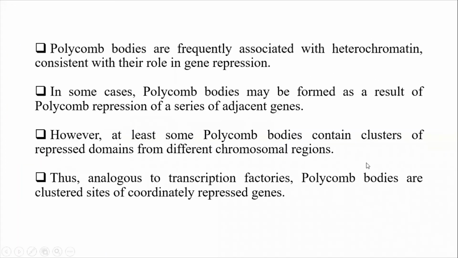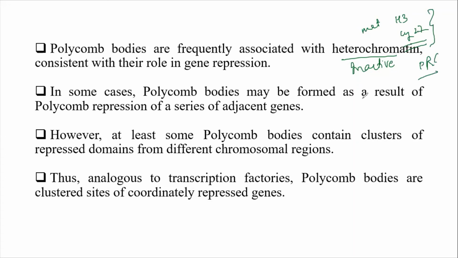Okay. So these polycomb bodies are frequently associated with the heterochromatin region. So we know now why the heterochromatin region is the inactive region. Transcriptionally, it is inactive. So now we know how it is maintained inactive. If this question comes, your answer should be: it is because of the methylation at histone H3 lysine 27. Okay. This should be the answer. Who does it? It is your PRC.